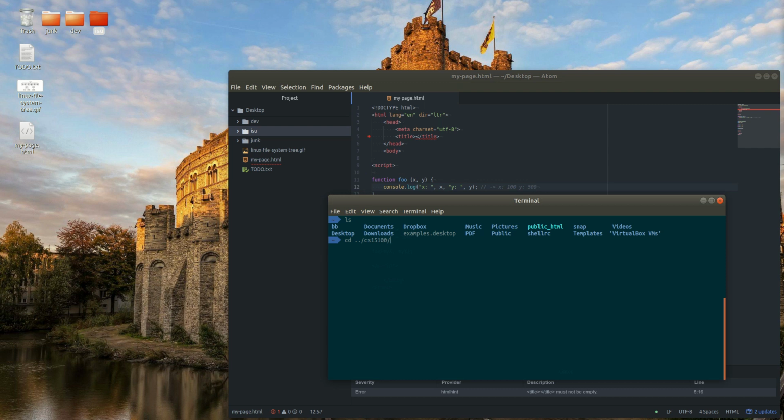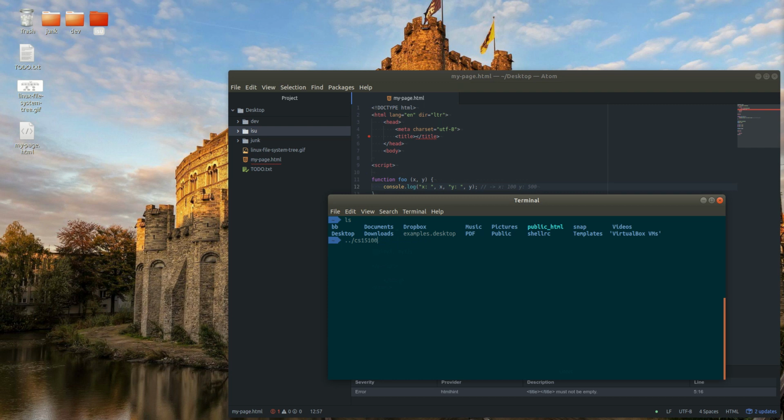And then you could look at some example file. So this is a relative path from your home directory. You wouldn't change directories to this, but this path here would be from your directory on the CS server. The dot dot slash goes to the parent, which goes up one level, which is class, and then this takes you to my CS151-100 home folder, and then some file in there named example.html.